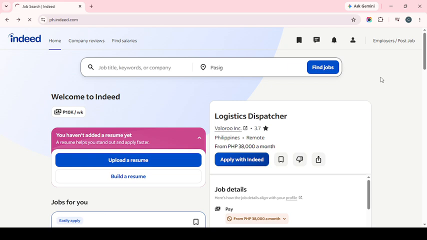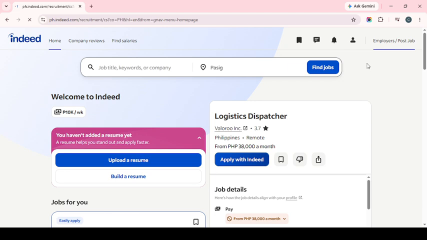After you're signed in, go to the top header and find your account profile icon. Click on that icon to open the account menu. In the drop-down options, select Company Settings. This section is where your organization's business information can be reviewed and updated, so it's the right place to make changes to how your company appears on the platform.